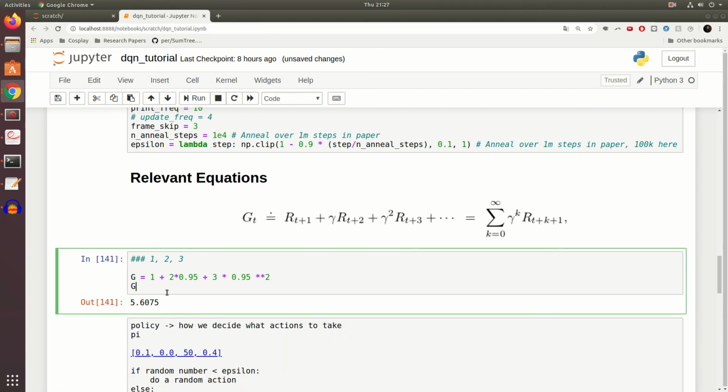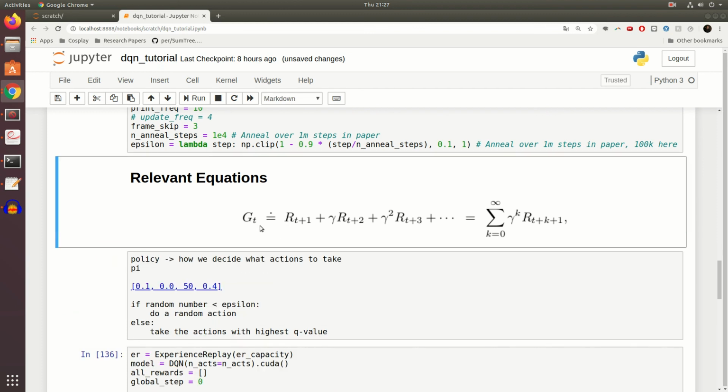So you can see, the higher the gamma is, the higher weighting we put on future rewards. G is kind of what we're trying to maximize, right? And we put the discount in there to also take into account future time steps, but not maybe as much as the current time step. So this is called the returns, right?